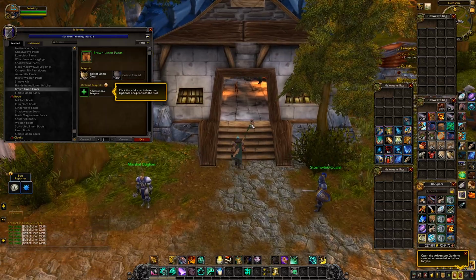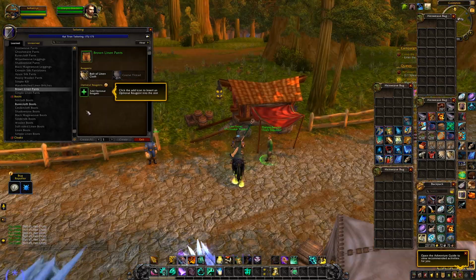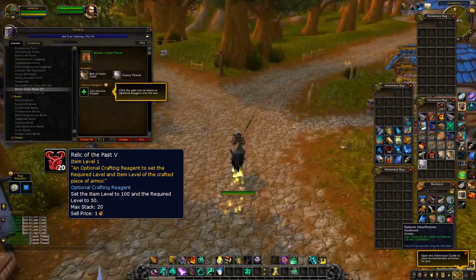The thing is, right, Blizzard are doing a massive rework of professions, introducing something called Relics of the Past. These Relics of the Past come in 5 tiers, so there's Relics of the Past 1, Relic 2, and so on. Relic rank 5 being the strongest one.